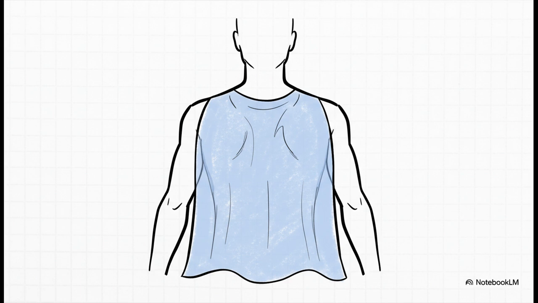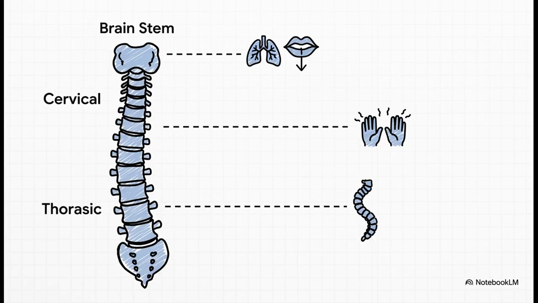It's such a classic textbook sign that when neurologists see it, their minds immediately jump to syringomyelia. And of course, the symptoms a person has depend entirely on where that bubble is located. If it's in the neck, it messes with the hands and arms first. If it's a bit lower down, in the thoracic or chest area, it can weaken the core muscles that hold you upright, which can sometimes even lead to scoliosis, a curvature of the spine. And if it extends all the way up into the brainstem, that's a condition called Syringomyelia. Well, then it can affect the most vital functions we have, like breathing and swallowing.